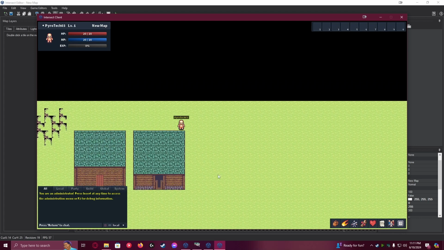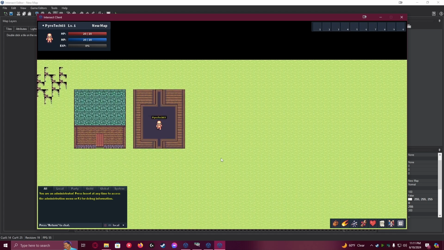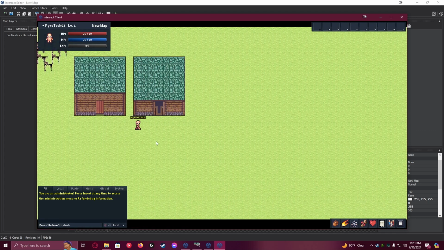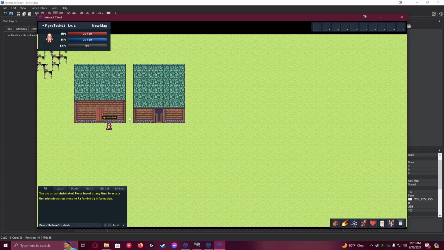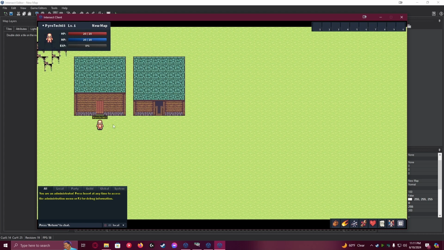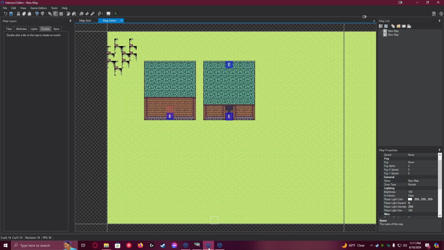So whenever you do bigger buildings, you also have to have bigger sprite sets to cover it and everything. So it depends on the size of your buildings, how many entrances and exits you're going to do that make it worth it. But that is how you can do it. You can see because of doing it this way, this one's using the self switch. That's the last thing I'll show you.